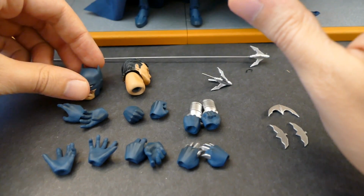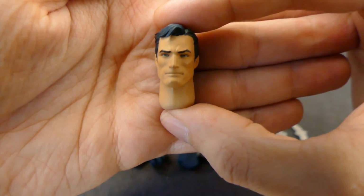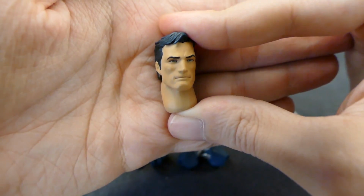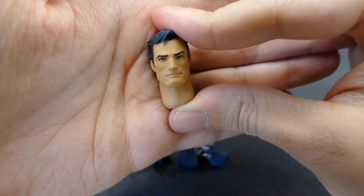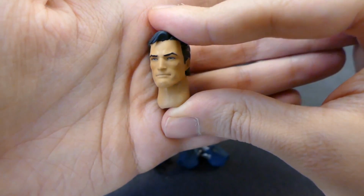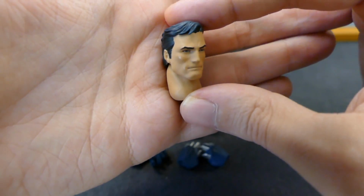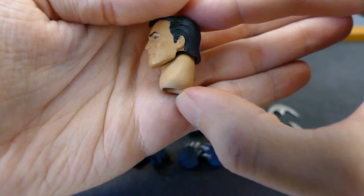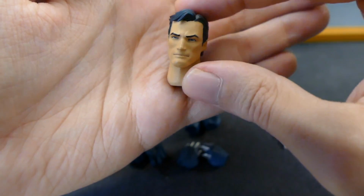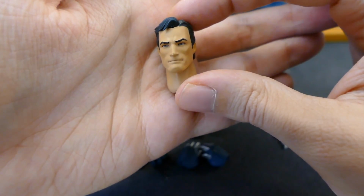Moving on over to his alternate unmasked Bruce Wayne head, that actually turned out a lot better than a lot of people were anticipating. Mafex kind of has a track record of being hit or miss in the face department when they're making unmasked heads. And this one honestly turned out to be great. I love the way it looks. And as you can see, it does come with an alternate neck piece that does swap out onto the figure. And I'll actually show you what that looks like with the Bruce Wayne head on there here in a little bit.